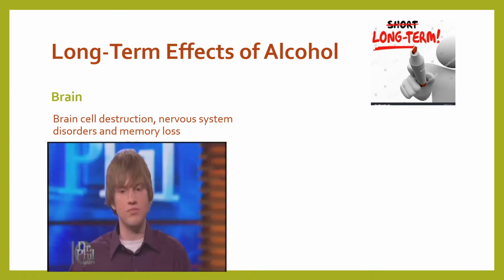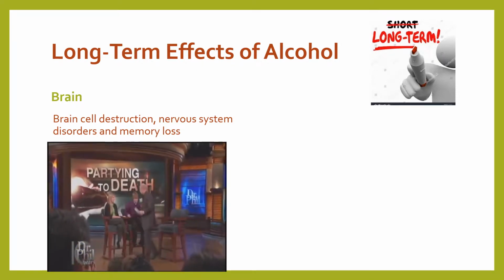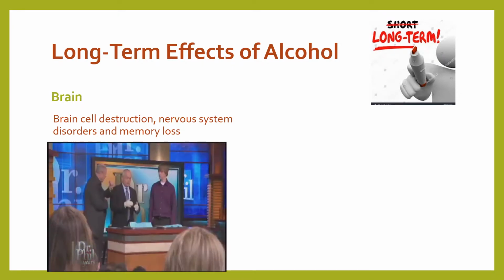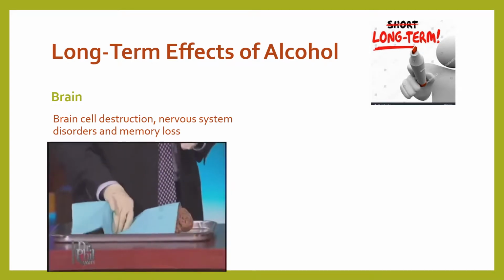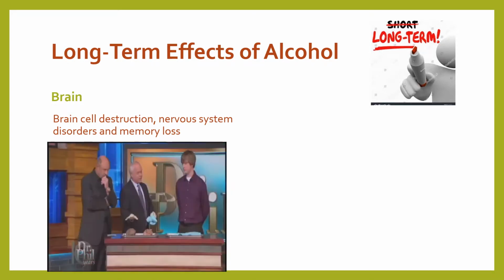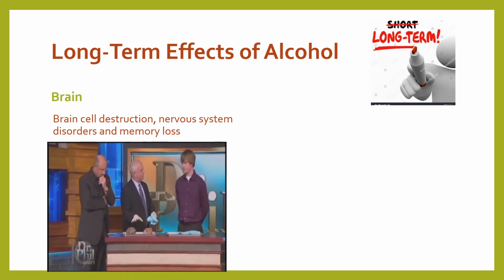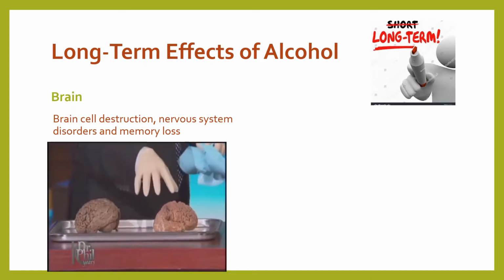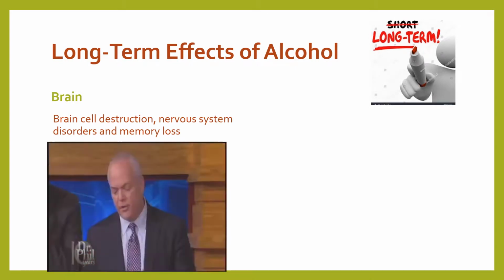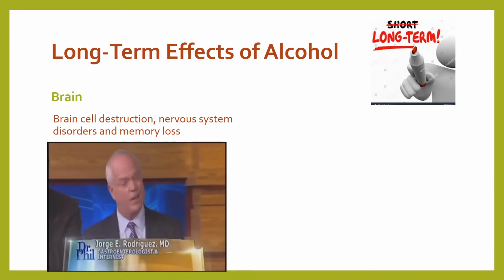Dr. Rodriguez, come on up, will you? Thanks. Come over here with me. Show us what we have here. Well, Doctor, first of all, look at the two brains. One is much smaller than the other. Guess which one is the alcoholic's brain? Not the normal size one, the little one. So CAT scans are done of people that are alcoholics as they get older. All the time, their brain is smaller.